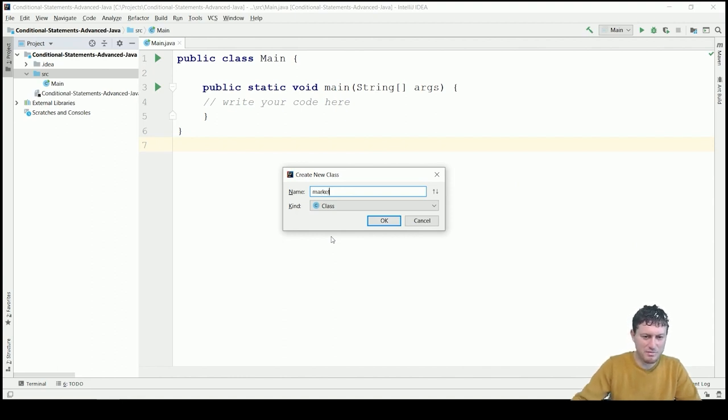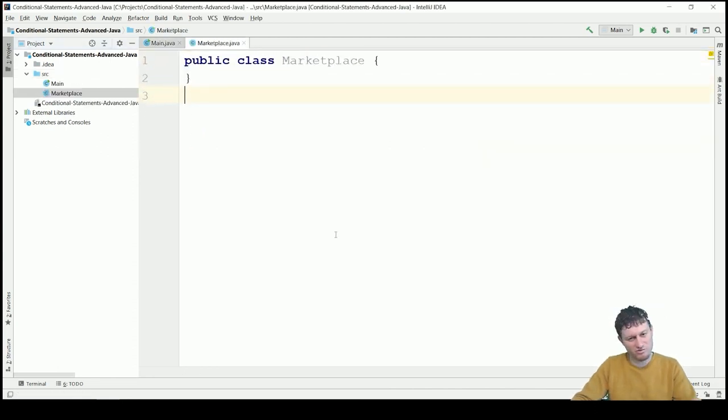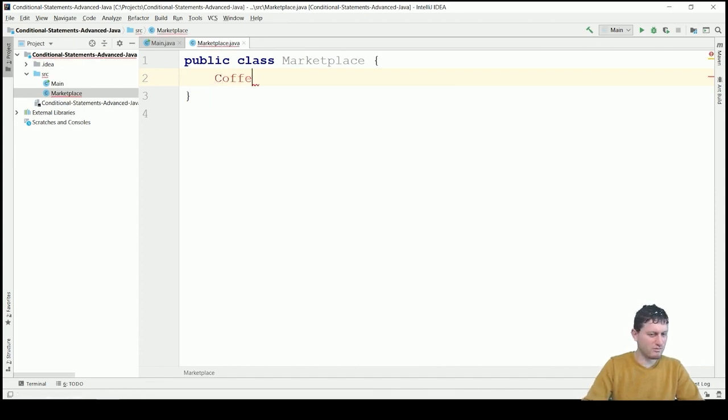Marketplace with a capital, because this is a class name and each word should be capitalized. For example, if it is coffee shop, it should be CoffeeShop. Each word with a capital letter. This is the standard naming convention in Java.